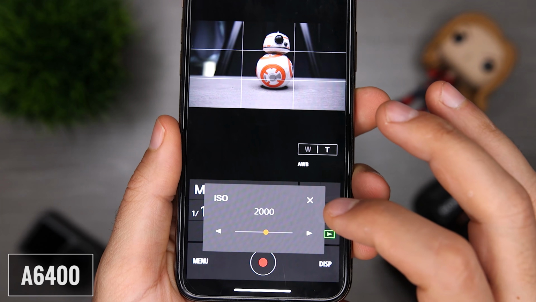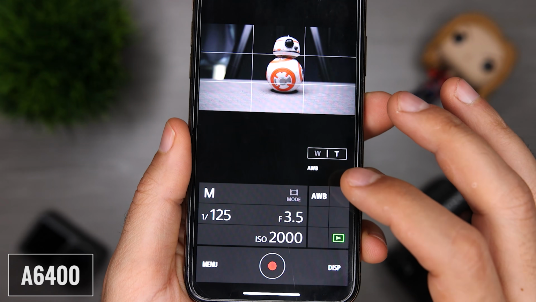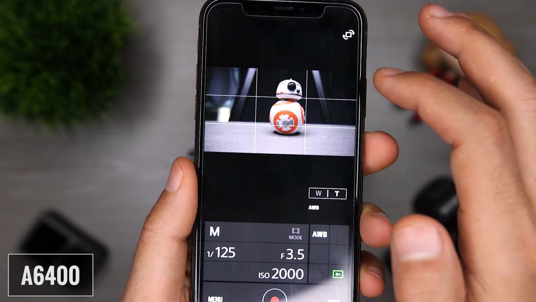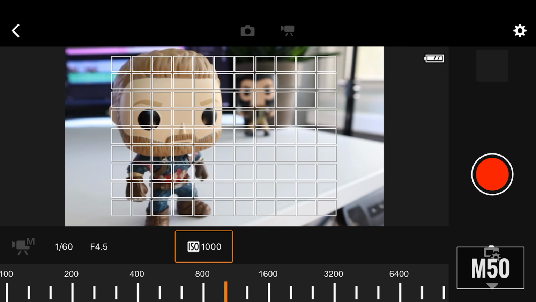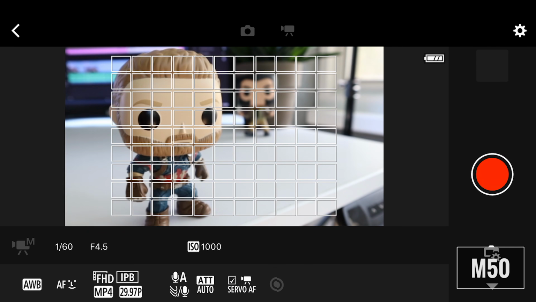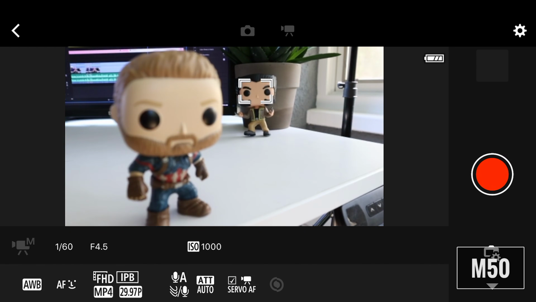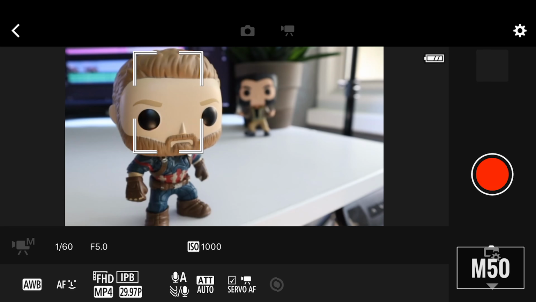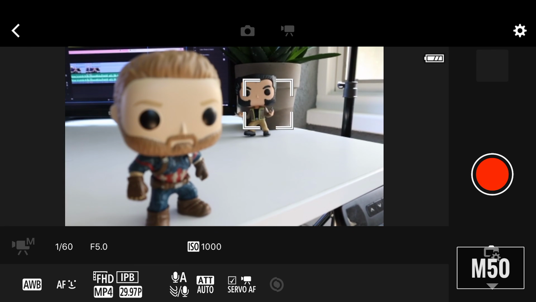The biggest problem is that you can't see which autofocus mode is selected, and you can't change modes. You also can't see where the focus point is or select a focus point. So this makes the app useless for me when it comes to video, unless I'm only using it for framing and to start and stop the video. The Canon Camera Connect app gives you full functionality for both photography and video, which includes seeing and selecting focus modes and points. It is nice that both apps let you preview and transfer images and video to your mobile device. Now for me, I'm going to give the edge to the M50 when it comes to the apps because the focus feature on the app is critical for the way that I shoot.